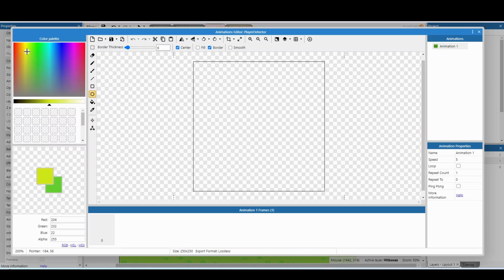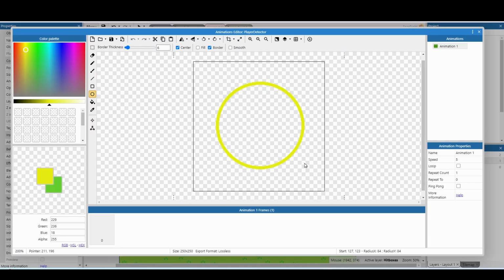Now, for the in range for the player, I'm actually going to pick yellow because I want red for attack, because that makes more sense to me. And I'm actually just going to set this to be a border only. Now, you can set this to be filled. It's entirely up to you. You can play around with this and get it feeling the way you want. But remember, this can be hidden from the actual game. This is just for testing.